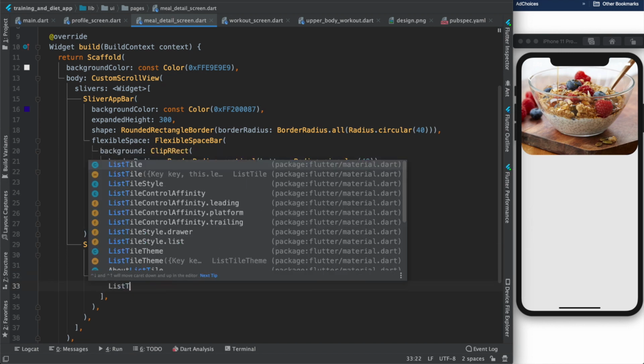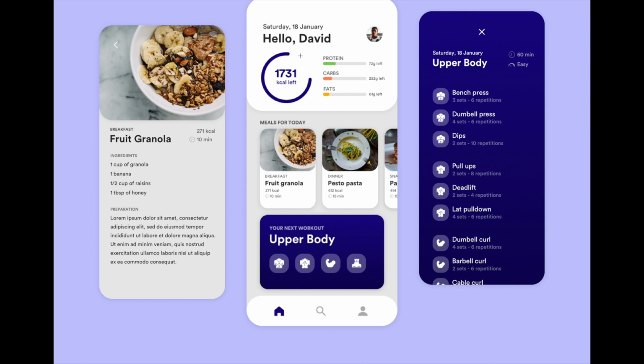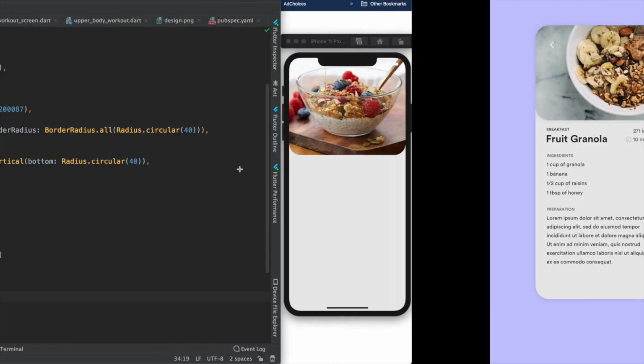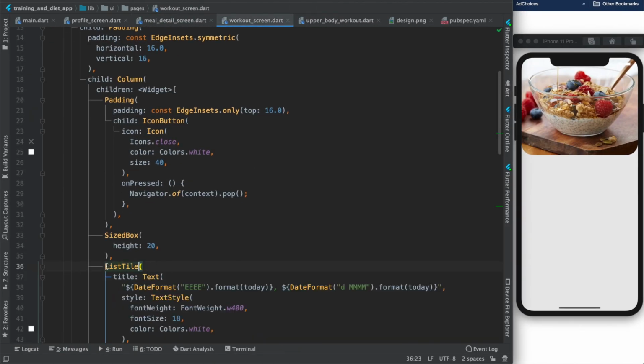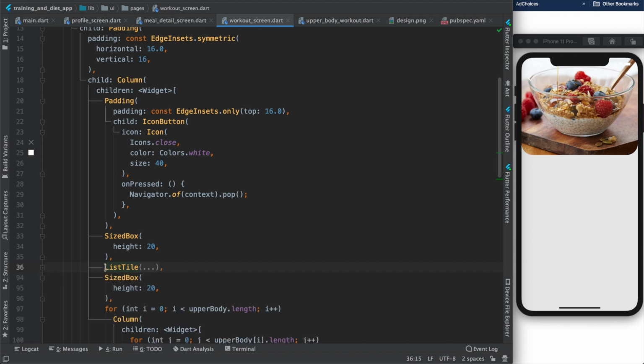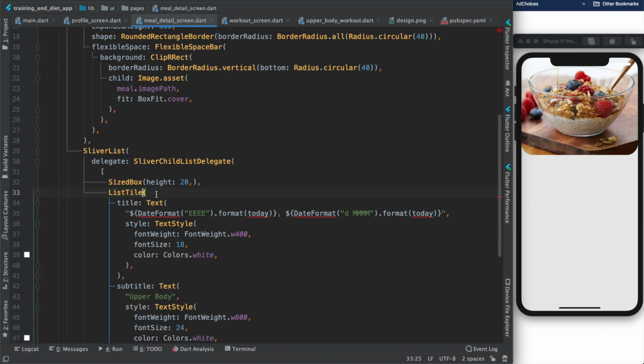Then a list style, right? So I think this list style is matching with this one, so we will copy that. So go to the workout screen, and this is our list style. So we will have all the font sizes and all, we only need to change the color of it.